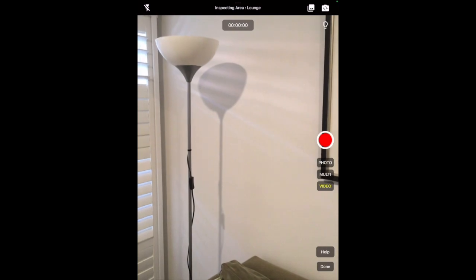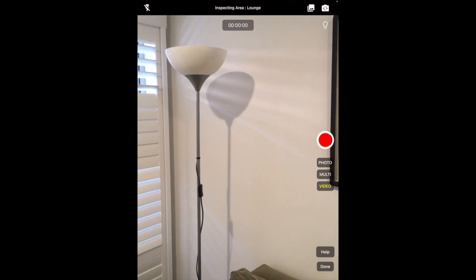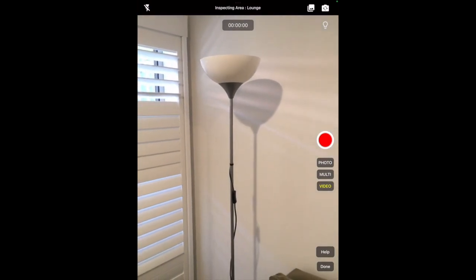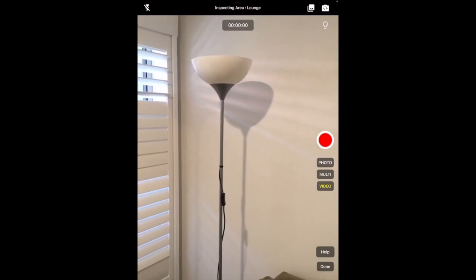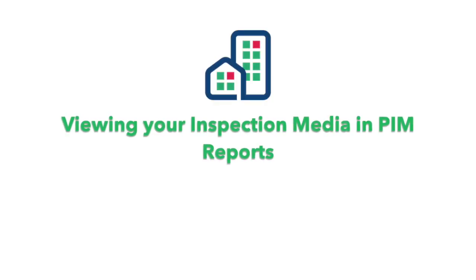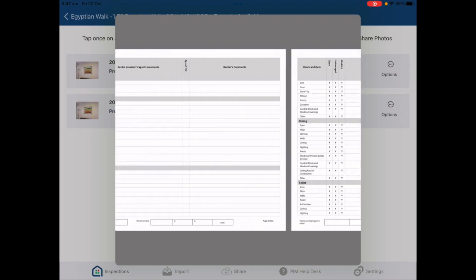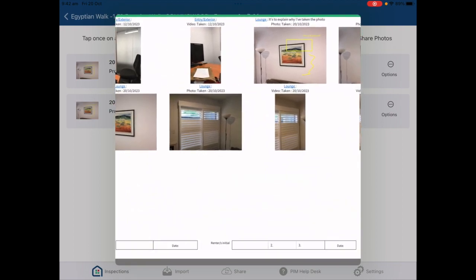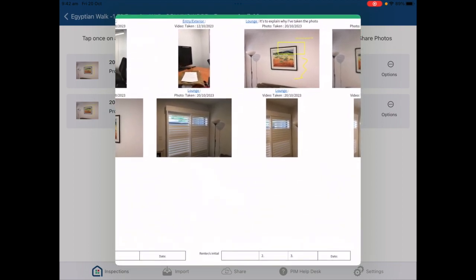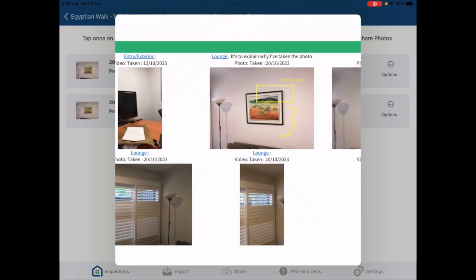What I'm going to do next is just show you the report. As well as having the images embedded within the report, you've also now got the ability to click on a link and view the high resolution format of the media. When you send a report through to a tenant or a landlord now, they'll be able to see the photos embedded within the report like they always have done. So you've got your notes above that one on the top now, and you'll also see you've got the markup. But what we've also facilitated through the PIM Cloud dashboard is access to the high resolution versions.